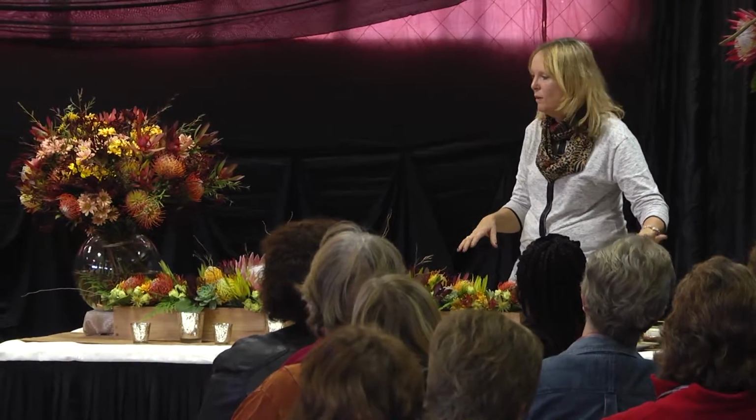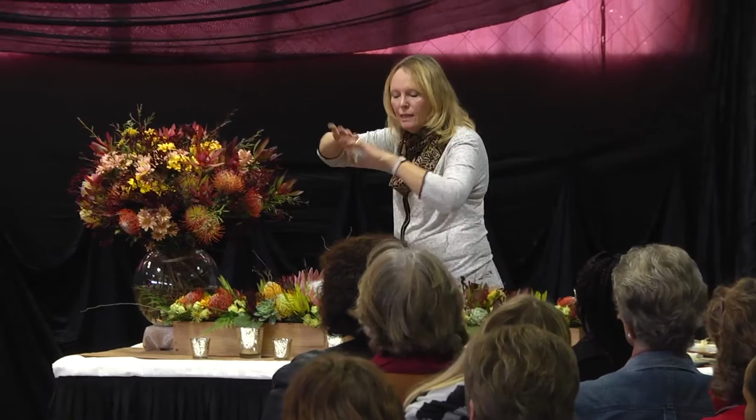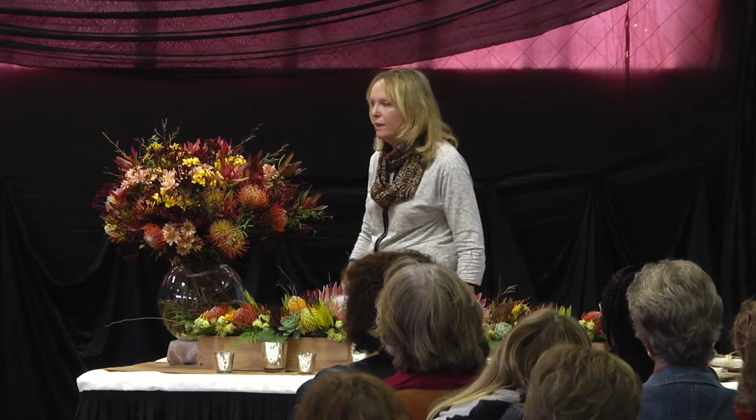We've got the lovely glitzy glasses, tableware, all thank you to Kirsty. If you need to hire anything, see Kirsty. The hessian just brings in the whole story of Africa. When you come around later and have a look, the cutlery is all bronze to go with the whole thing. And the colours are really, really African.